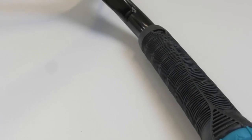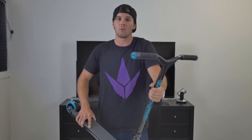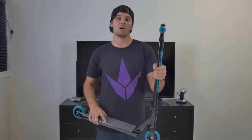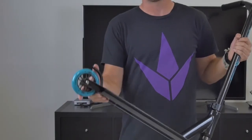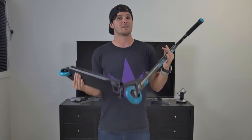That's the One complete scooter, coming with 160 millimeter wide TPR grips — the same exact grip the pros use — nylon bar ends that match other components on the scooter, and a two-piece handlebar already tightened up. The bar comes in at 21.5 inches tall and 20.5 inches wide — definitely beginner size, but if you want a taller bar you can choose from other options in our selection. We also have a 4130 chromoly thermal-treated fork that can run up to 120 millimeter wheels if you want to go a little faster. The 100 millimeter 86A wheels are great, and the back has a flex brake, though you can switch to a nylon brake thanks to the 5 millimeter bolt. The One comes in six colors: pink, teal, white, yellow, green, and red.